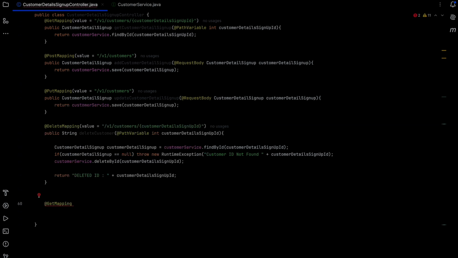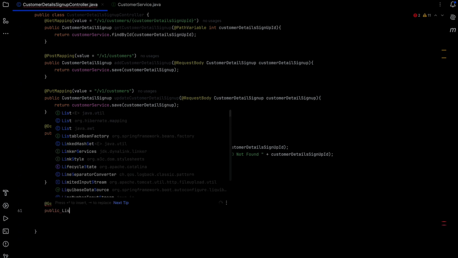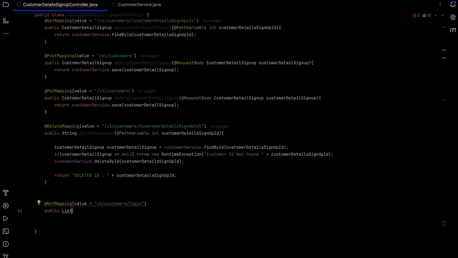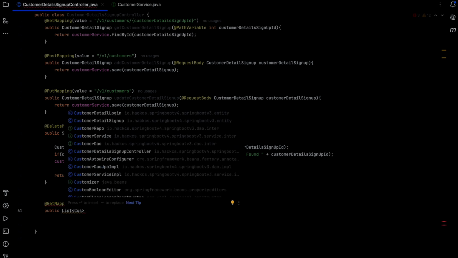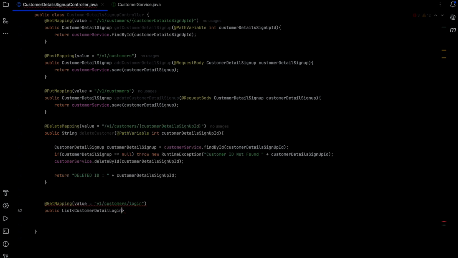So once any user logs in, we need all the information for that particular user. So we need to create our endpoint. It will be customer slash login, and then it will be a public method. It will return the list of customer login.